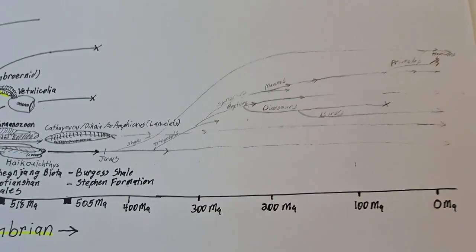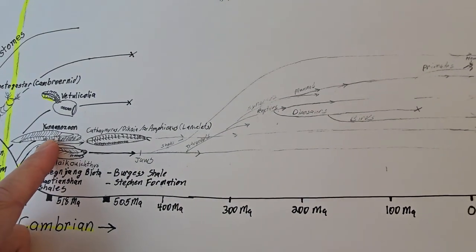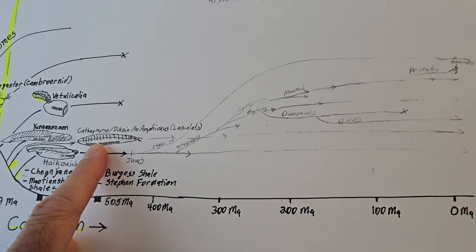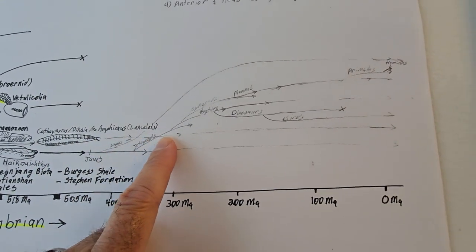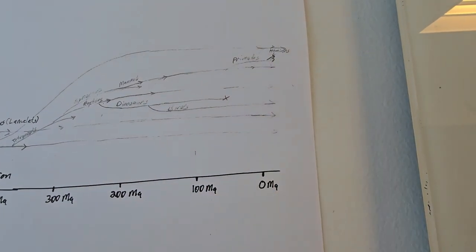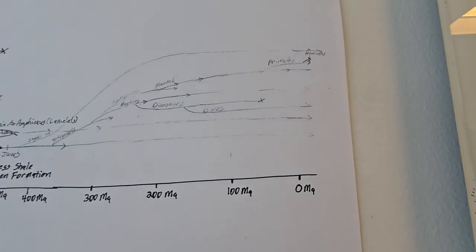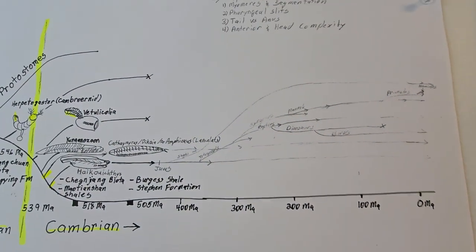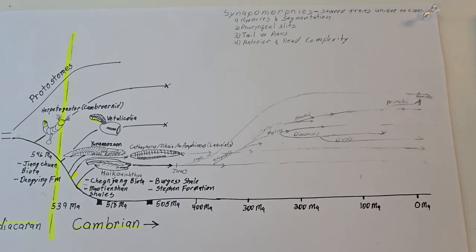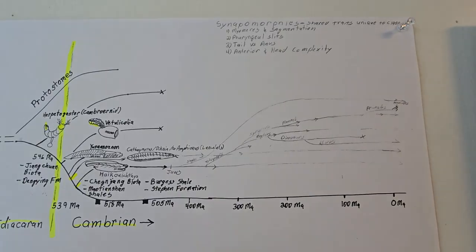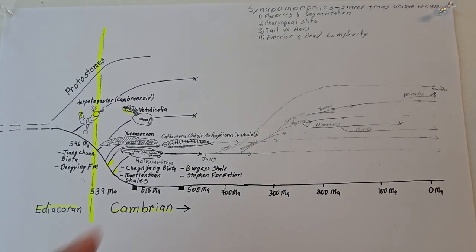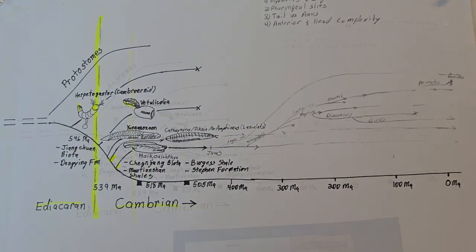But it wasn't the only one to make it. Remember this, Yunnanozoon probably went extinct, but this Pikaia lineage also, in this model, continued all the way to the end here, and that would be your lancelet. And that's one of the things that's the core problem. So you might ask then, where did it get its differences? Because it's quite a bit different than this animal, and let's talk about that.